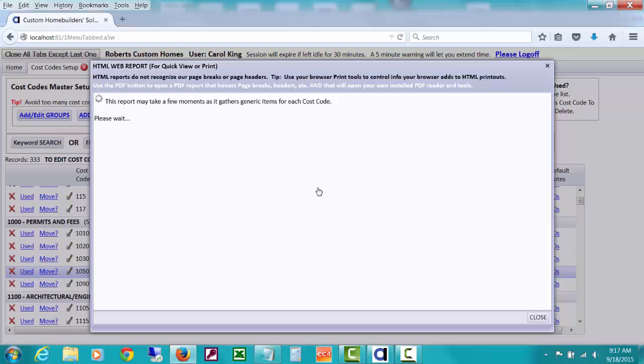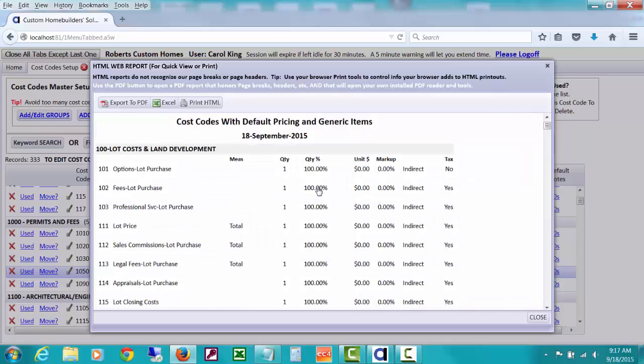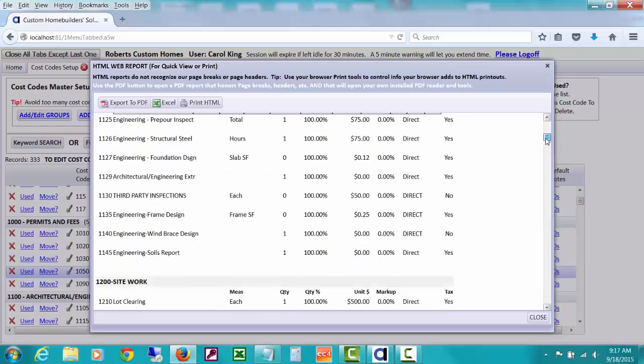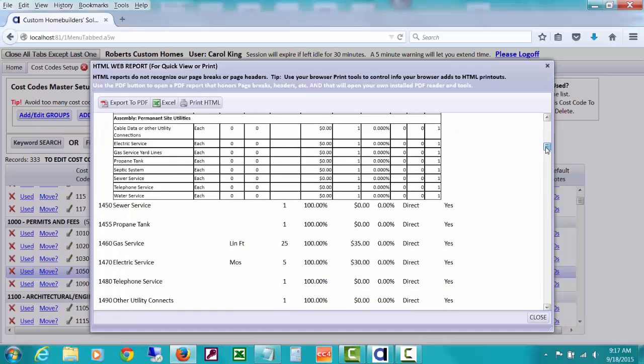You'll see it even jumping around just a little bit because items are actually in a separate table attached to the cost codes, and what it has to do is go get basically little linked reports to attach to the main report, and that's why you wait just a little while for this particular report to open. Because it's doing that, you'll see how this is actually a little sub-report of this report, building permits, and it's showing you the items that you have attached to your various cost codes.